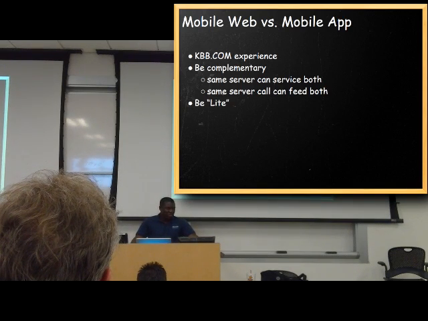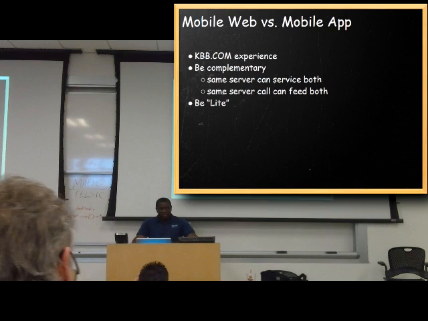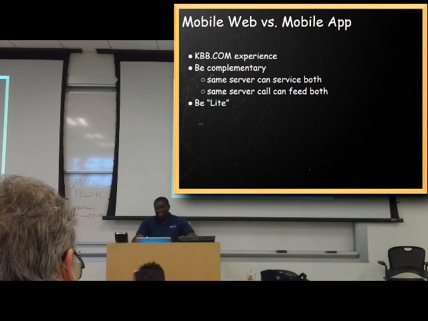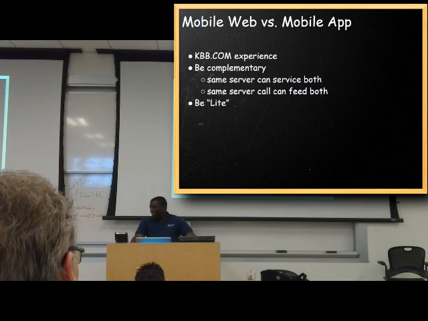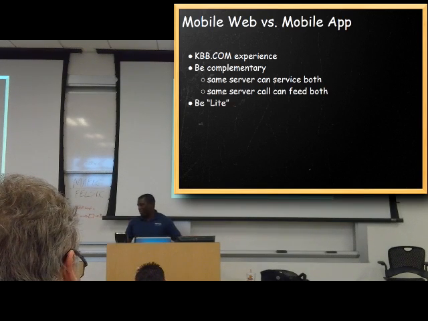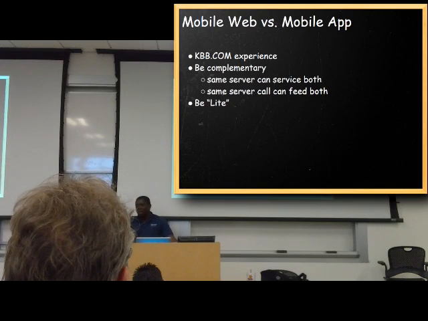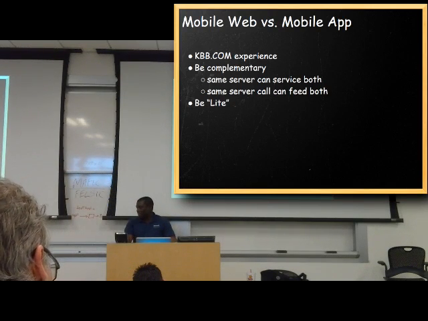The other thing we found is that at Kelly Blue Book, we of course have our main cash cow website, kbb.com, and there are people on desktops that prefer the mobile site because we're quicker. You can get through clicks much faster and get the information, if you're looking for the value of your vehicle or more information about a vehicle, on our mobile site than on our desktop site.